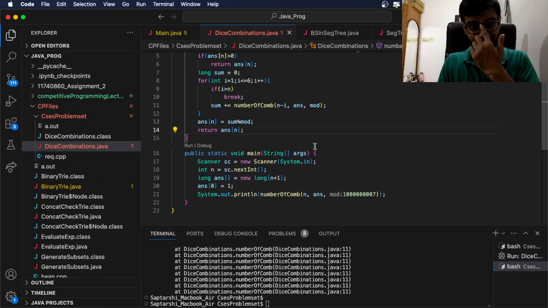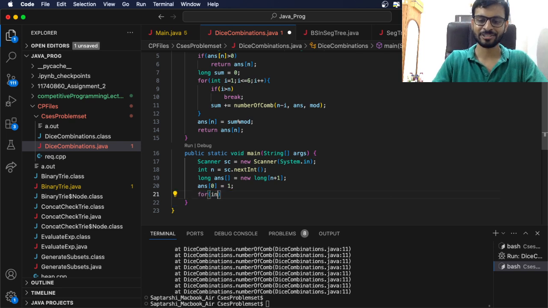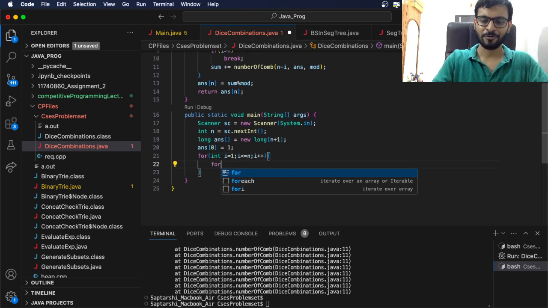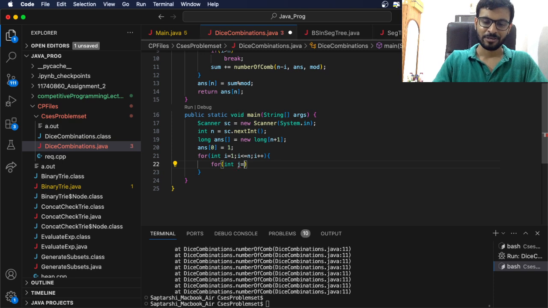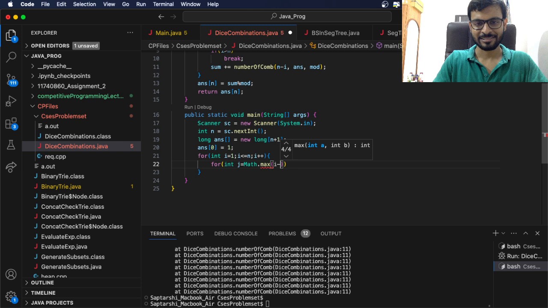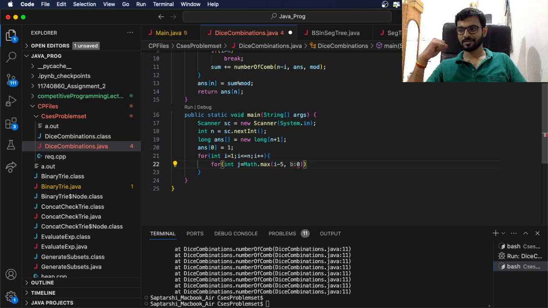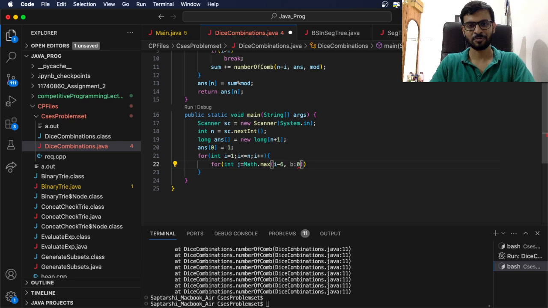So we can say answer 0 equal to 1, and calculate from the left to the right. For int i equals 1, i less than or equal to n, i plus plus, and solve it. So basically, for int j equals to Math.max(i minus 6, 0).